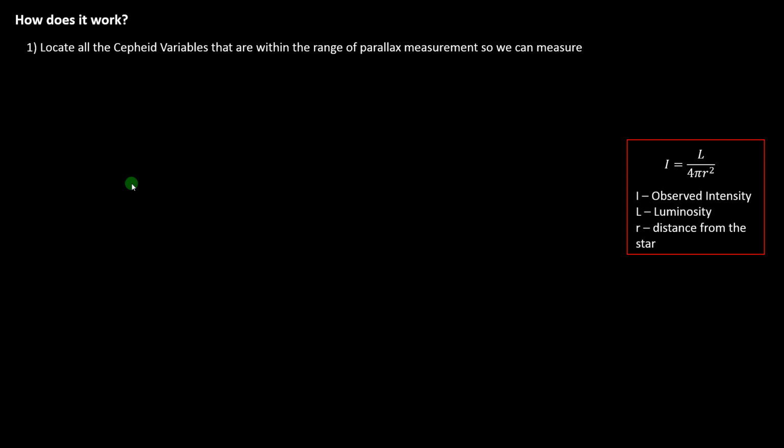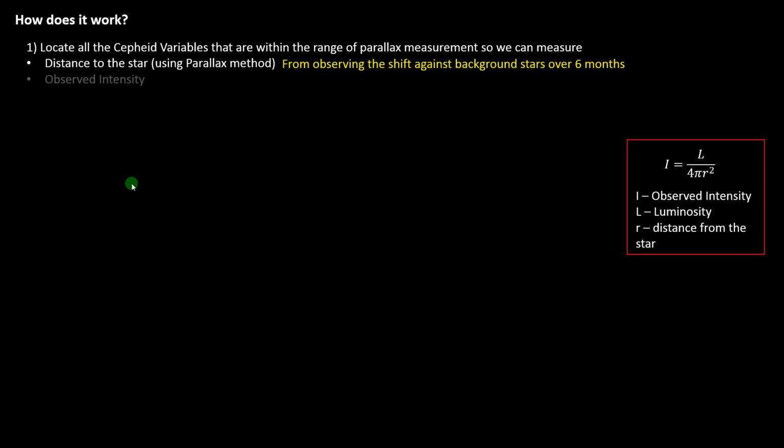So what we need is a distance measurement that doesn't rely on luminosity, and the one we know about is parallax. Okay, so if you remember the parallax method, again, we'll have a separate video for that, is just that from observing the shift of a nearby star against the background of very distant stars over 6 months, we can tell how far away it is. Okay, so big shift means close, small shift against the background of stars means further away. So we've got a method of measuring the distance for this star. We can look at the observed intensity as well, okay, and we can also look at the light curve, right, to get the period of the luminosity variation.